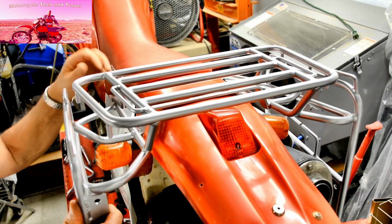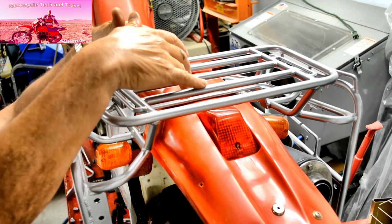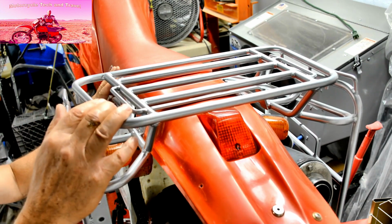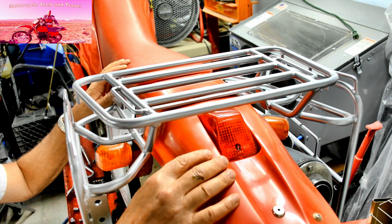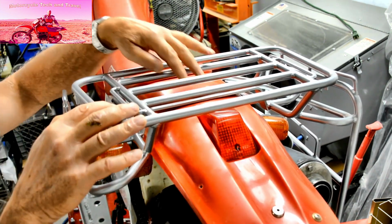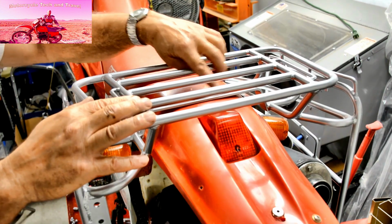At this point we install the 2 bolts and sleeves in place of the rear seat bolts. The Sequoia rack is identical in terms of mounting to the Borrego rack, so what we're demonstrating here will also apply to the Borrego. At this point, we'll be marking and drilling 2 holes through the fender. This is the only modification to the motorcycle, and the plastic fender will now have 2 holes in it. We'll drill through the fender and through the bracket on the bottom side, catching the support bracket flange.